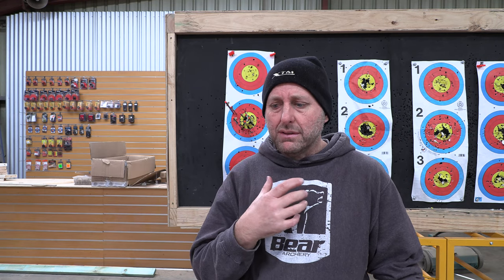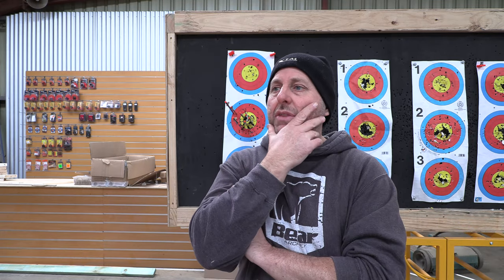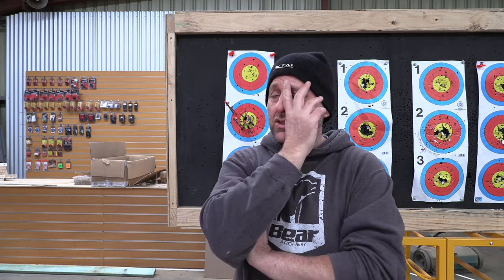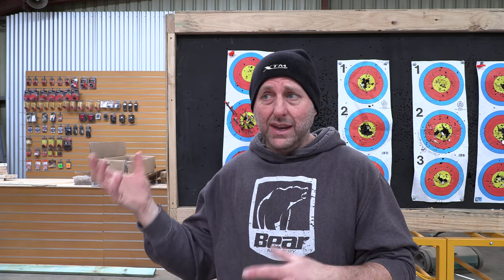As far as shipping — there are shortages overall in the industry at the moment with COVID, and there are delays with Bear shipping. This shipment was ready and shipped to me, though it did take a while. They've got another shipment ready, but it's about 50% of what I ordered. It's a bit of a hit or miss with what bows are going to be ready. The Bear shipment I got was all made within a two-week period — pretty much 90% of them were all made in that window.